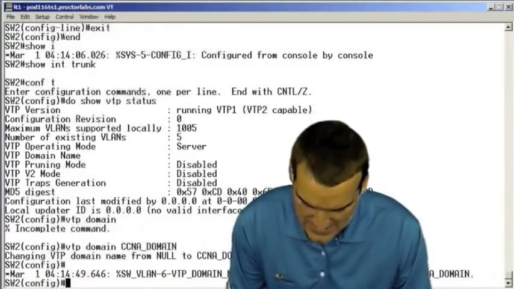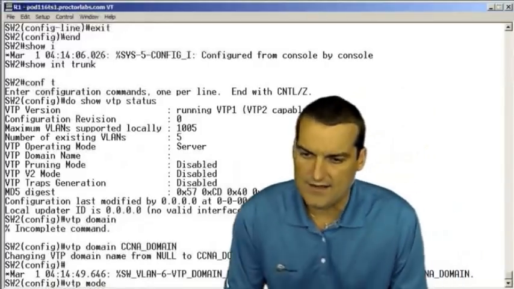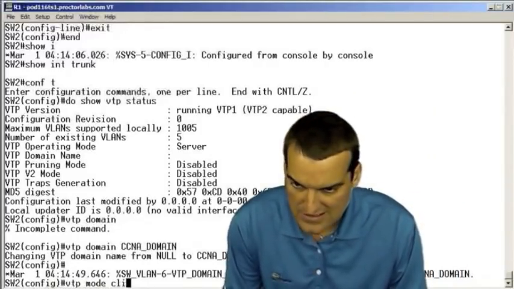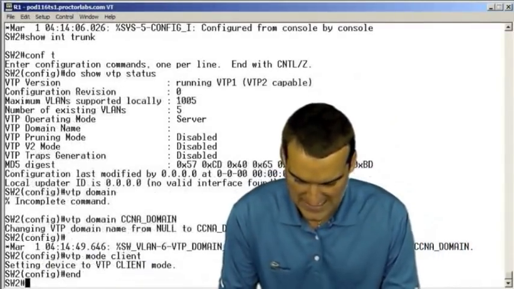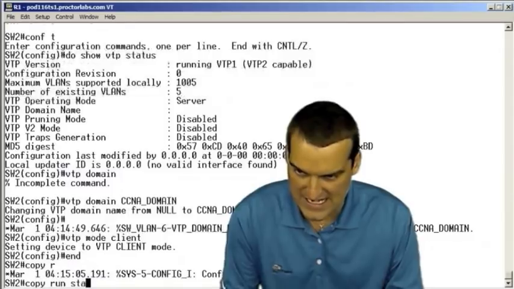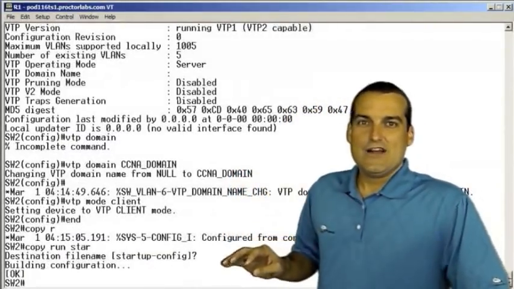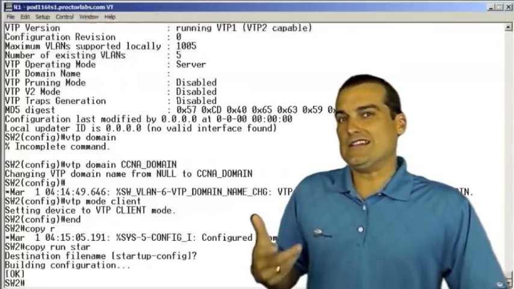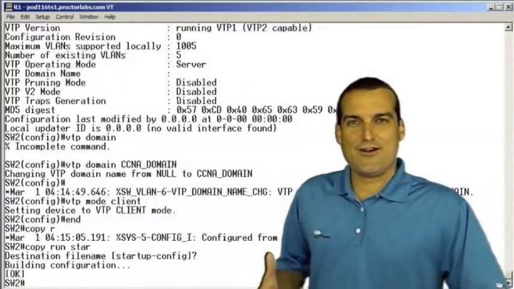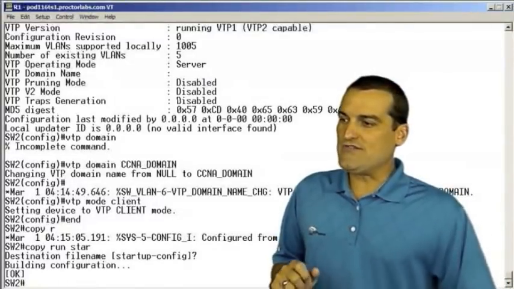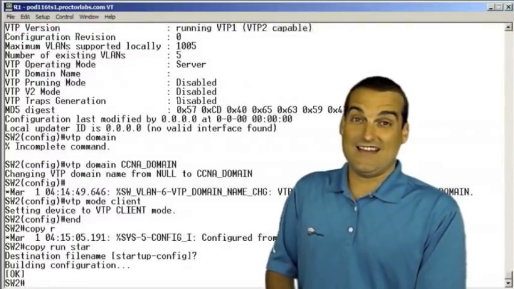And then we'll say VTP mode, first time we've seen this command, VTP mode client. And now we're in the client mode. We'll end and save. So on this device, we do VTP mode client and we do VTP domain and our domain name. So now we've got a server and we've got a VTP client.